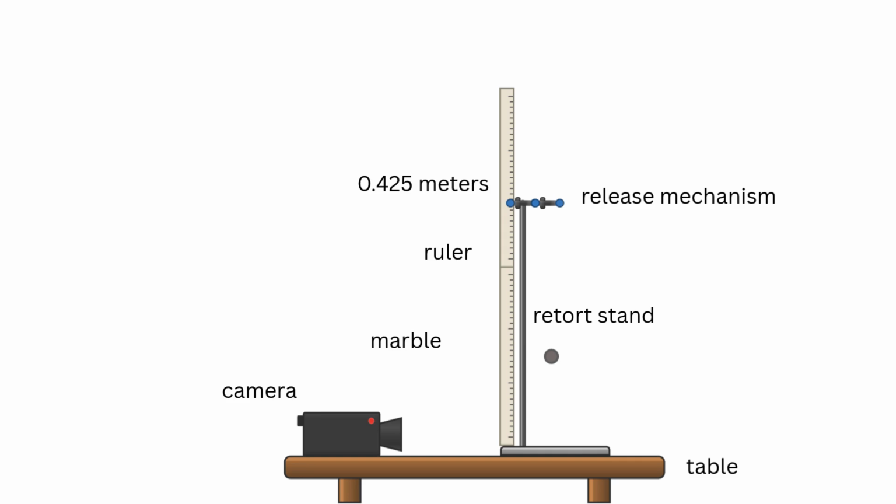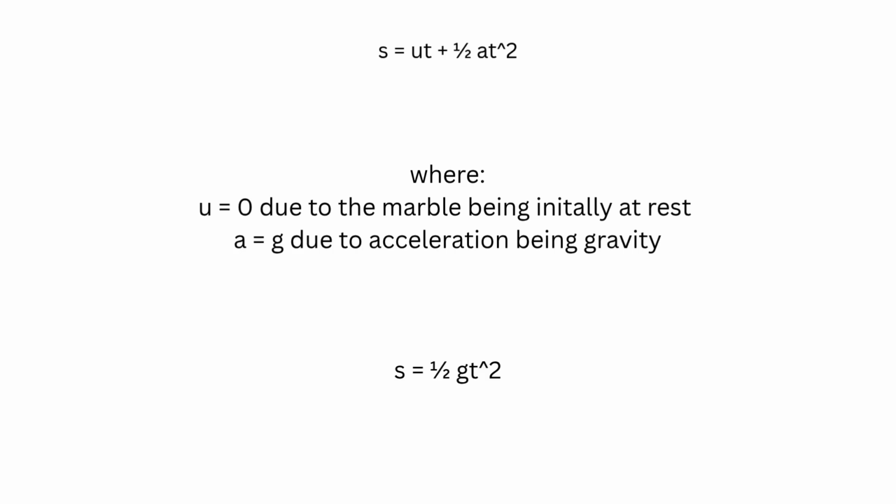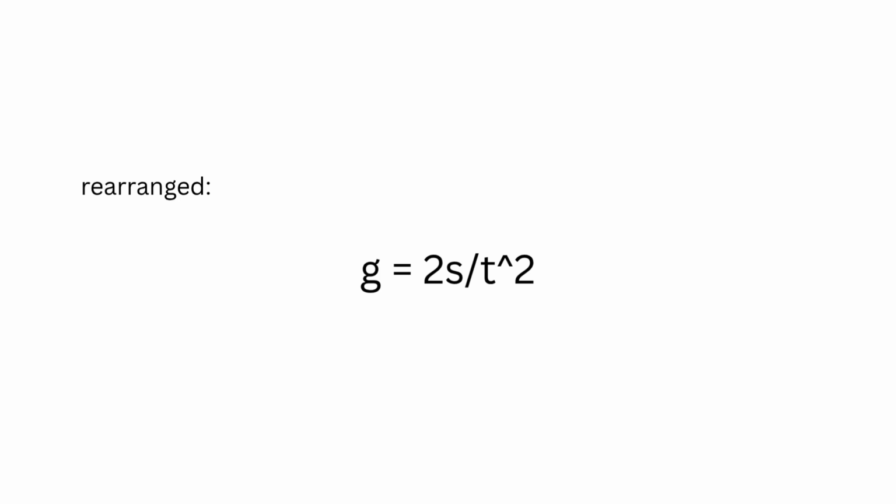The experiment is based on the physics of free fall under constant acceleration, using the concept that when the ball is released from rest, its displacement is related to the equation s equals 1/2 at squared. This equation tells us that the distance fallen is proportional to the square of the time, meaning that if we measure the distance and time accurately, we can calculate the acceleration due to gravity to perform the experiment.